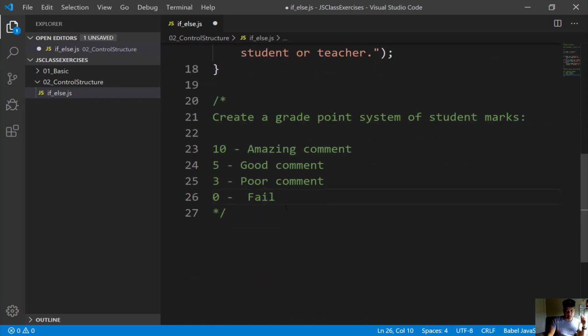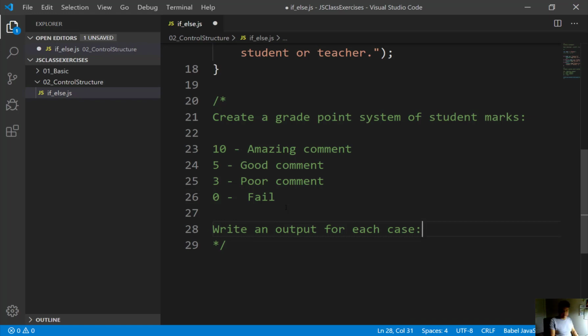And I want you to write a sample output for each scenario. Okay, so each case. I want you to create a variable for student grade. Put 10. What do you get? I want you to take a screenshot of the if-else statement and show me what that looks like in the command line when you run this.